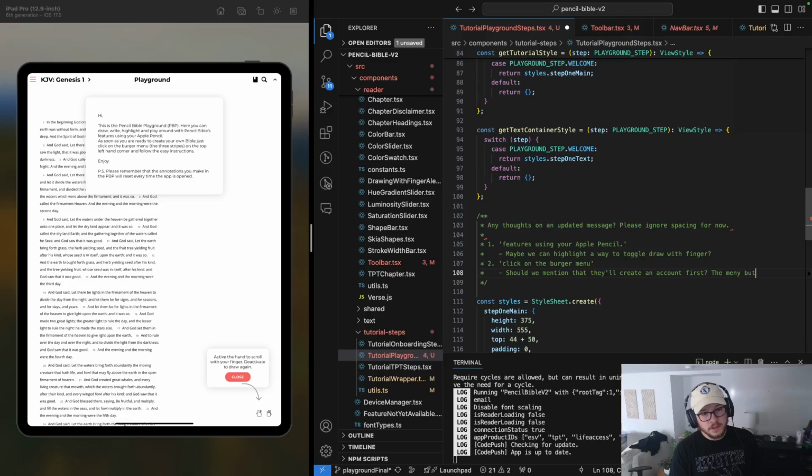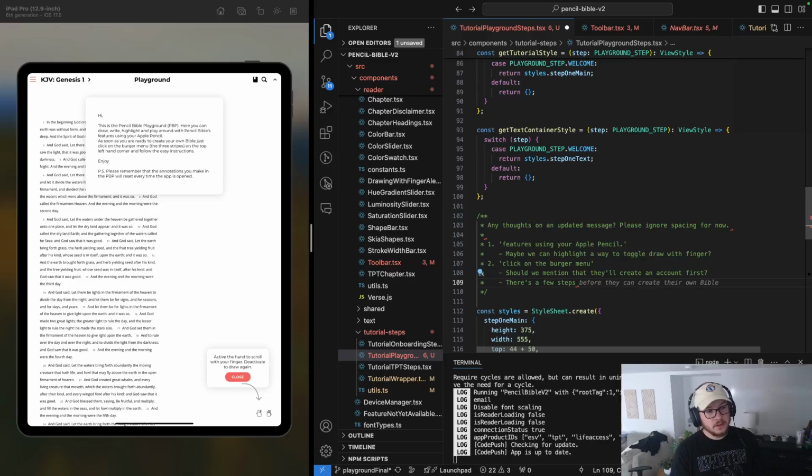The menu button, there's a few steps, a few screens, before they reach the select translation screen.